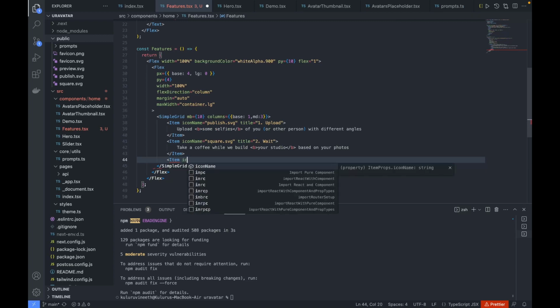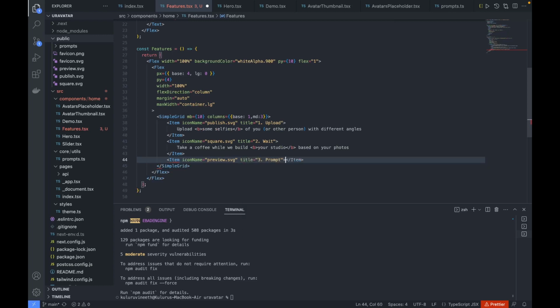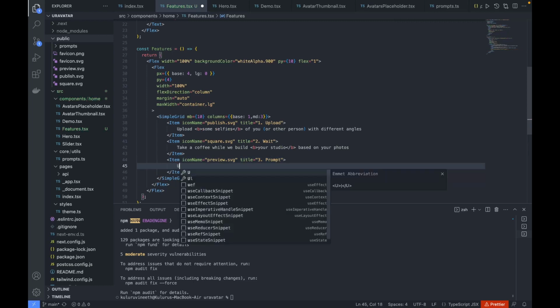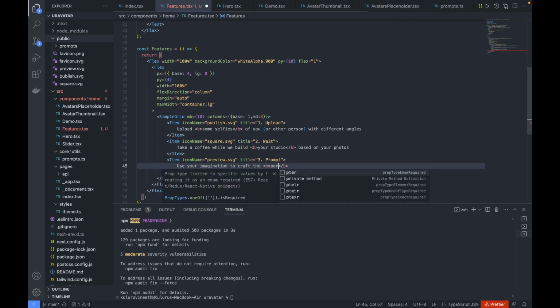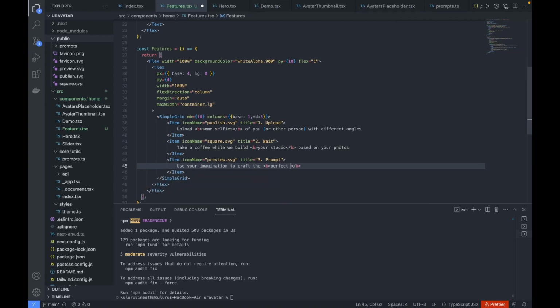So last item here, icon name is preview.svg, and then title is prompt. Okay, and then content here is use your imagination to craft the perfect prompt. Okay, we'll give it inside the bold.